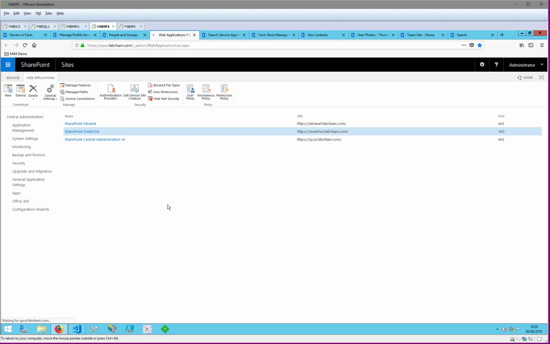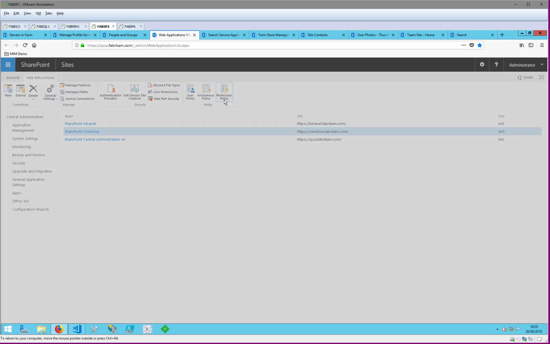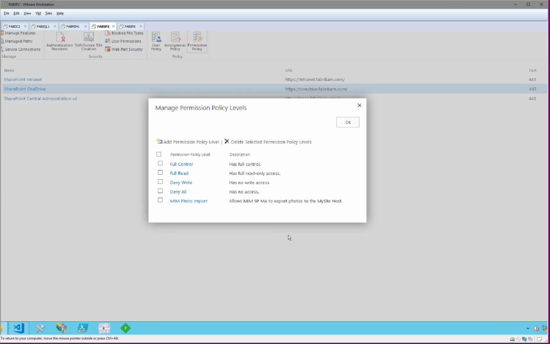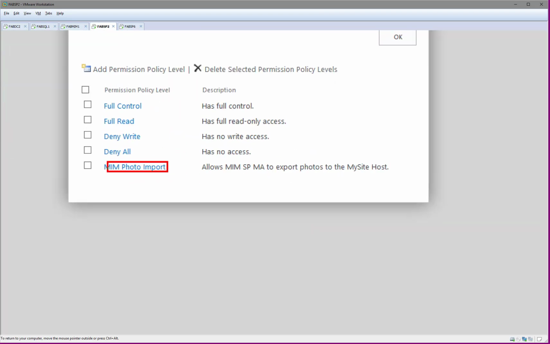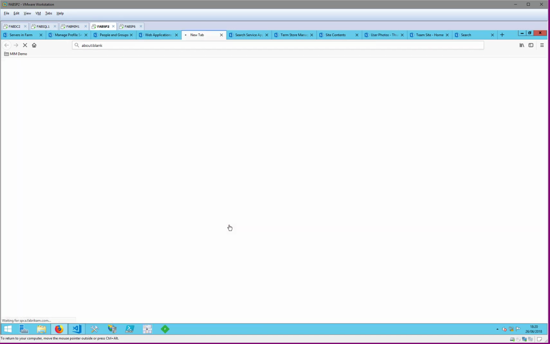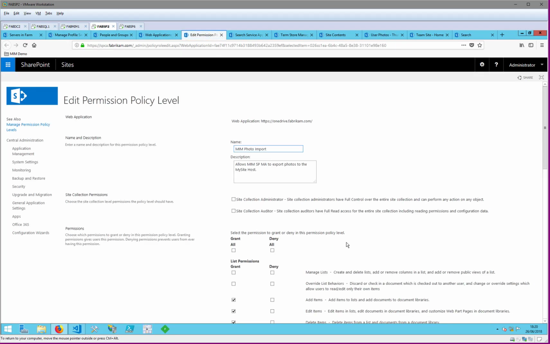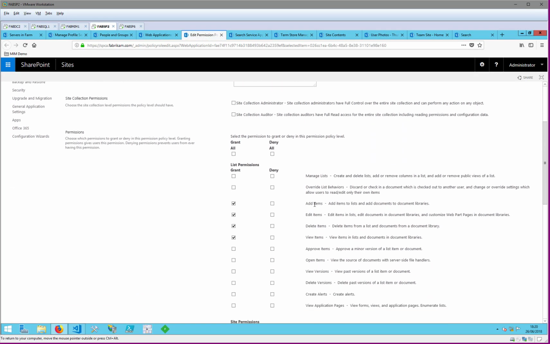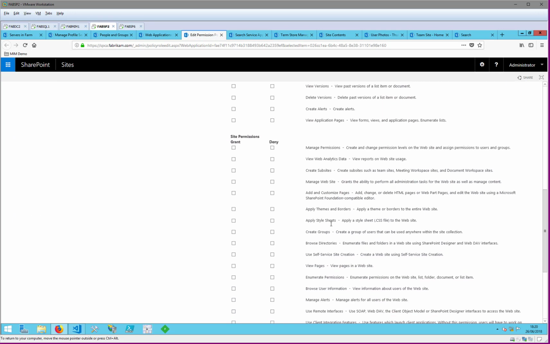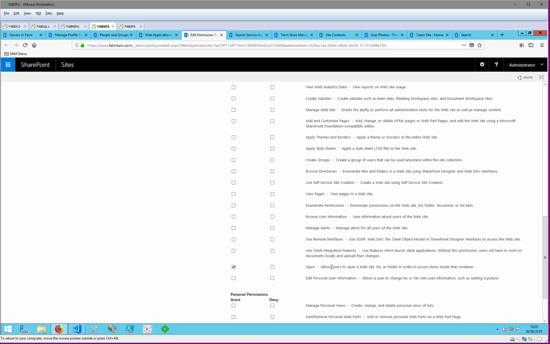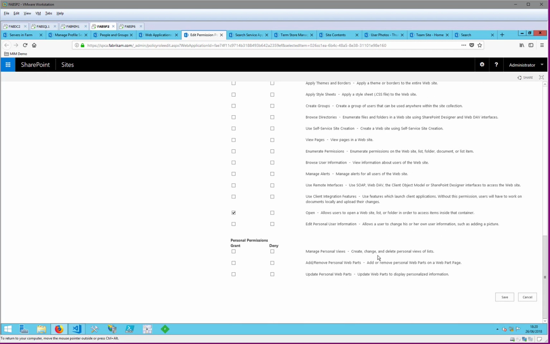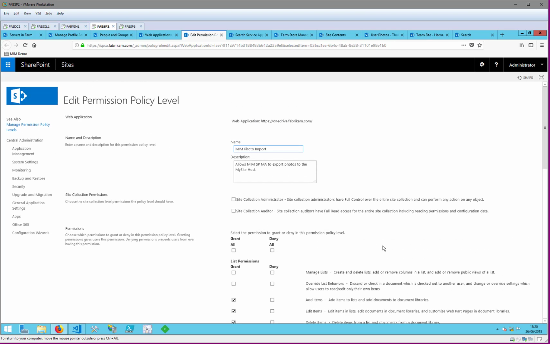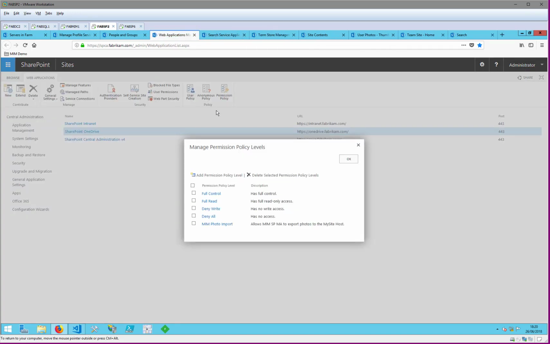So if we come back over here and refresh this page, I'm going to select the web application that hosts the MySite root or MySite host site collection, bring up the permission policy. You can see that we've now got one here called MIM photo import, and if we dive into that, it's a pretty simple thing. We've got add, edit, delete and view items, and then further down somewhere there'll be open website list and library. So it's a fairly small set of permissions, nothing too complicated there.